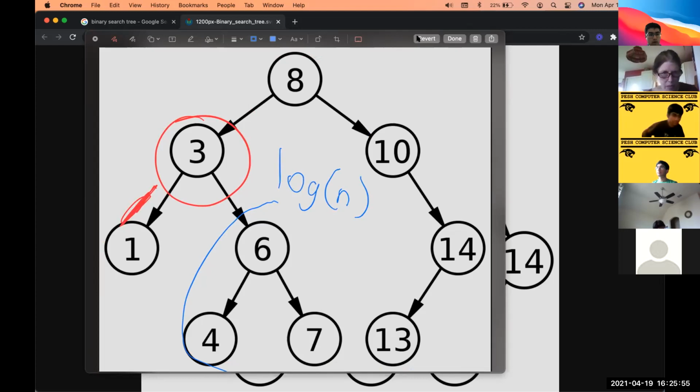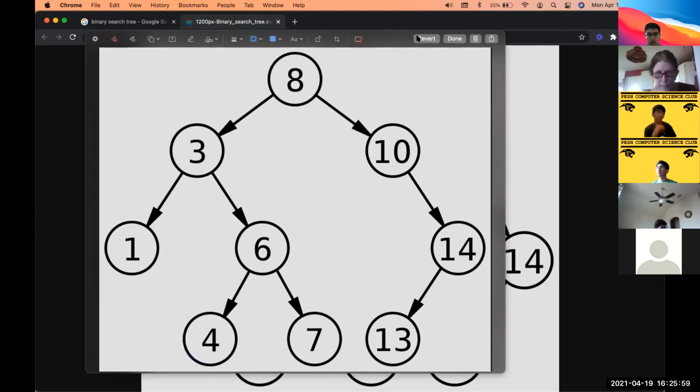And if you're looking for 4, for example, if we're looking for the number 4 in our tree, we know that 4 is smaller than 8, so we're going to go to the left. And we have 3 over here. We know that 4 is bigger than 3, so we're going to go to the right to 6. And we know that 4 is less than 6, so we're going to go left to 6, and then we find 4 over there.